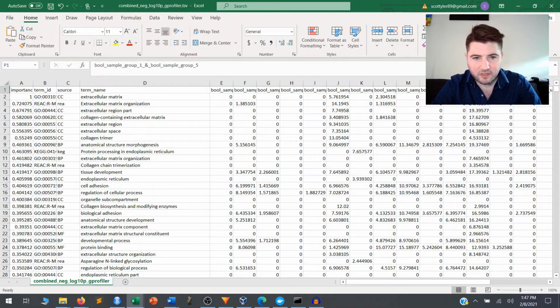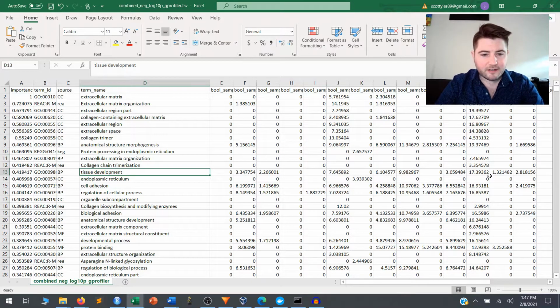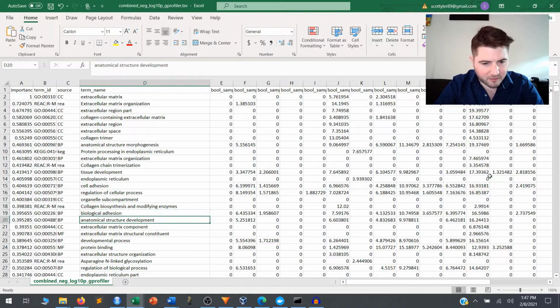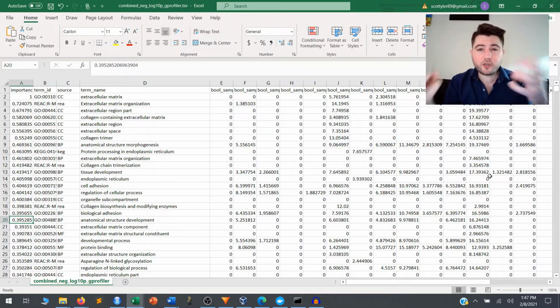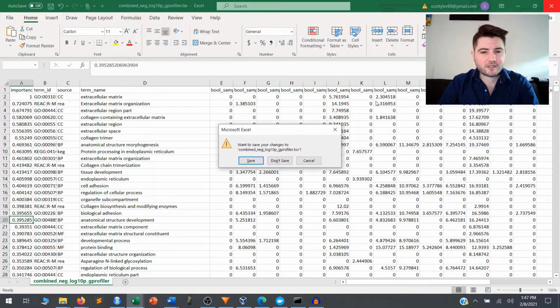So this would be sample group 1 and 5 are signaling quite a lot to each other in this tissue development related pathway. And you'd expect similar results from anatomical structure development pathway, and that is actually exactly what you see. So if you have pathways of interest that you're trying to study, you can use these tables to explore around and see which of the clusters are communicating to each other using what pathways, especially pathways of interest.